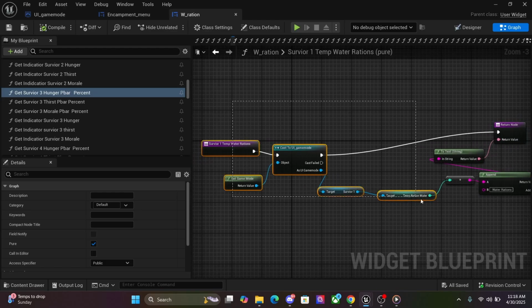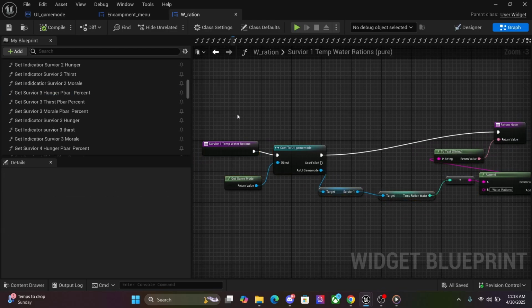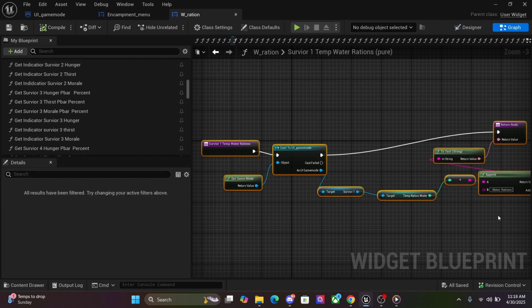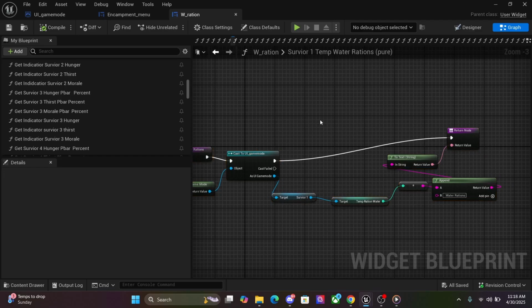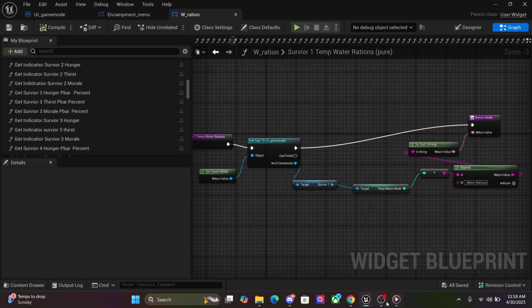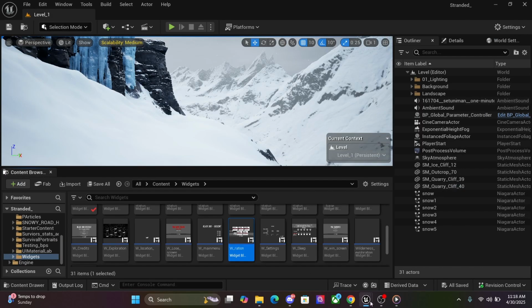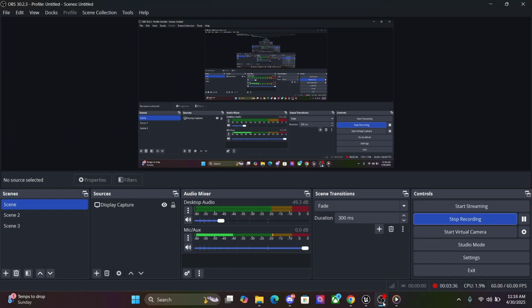This one is like every time you see a water ration, it would update the hunger bar or the thirst bar or the morale based on what rations you gave them. It was so time consuming at the time, and eventually I figured out how to do a better version of it. But this was the original thing, and it became very messy, and that's why there are so many ration menu working tasks.